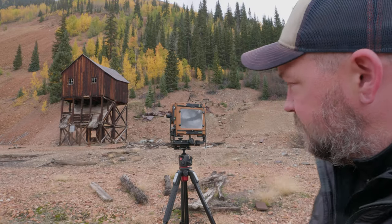Seems like a lot of photos always have some sort of warts that you gotta embrace, and I guess this one is the sign, so I like it anyway, so I'm shooting it. So I've set up the Chamonix 4x5 in a landscape orientation, but I haven't quite centered the building.